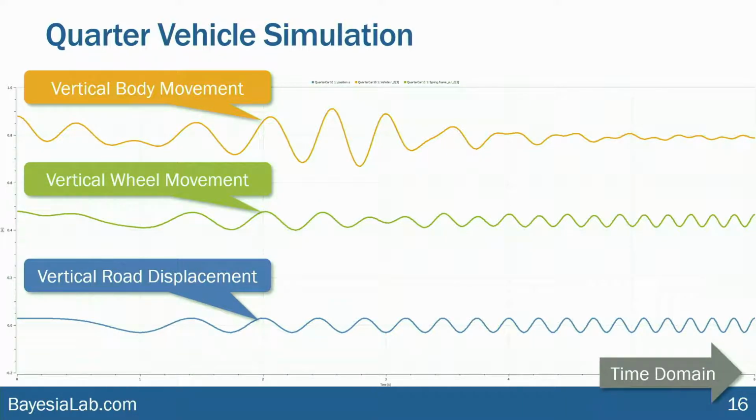So at the bottom here we have the vertical road displacement, basically the roughness, the irregularities, the bumps in the road, which would translate into a vertical wheel movement and ultimately generate a vertical vehicle body movement. So in this graph, we just have the vertical displacement, but ultimately we will be looking at the body acceleration because I think this is the best measure that characterizes what you experience as a vehicle passenger.